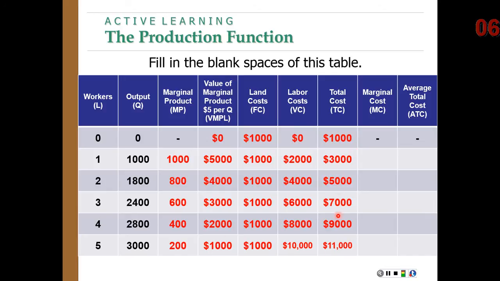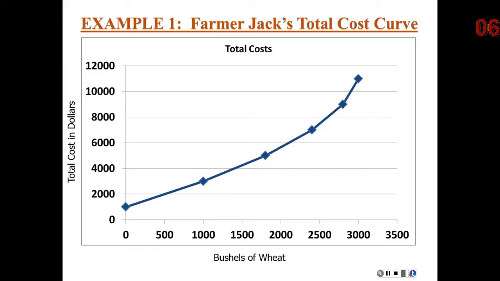But that's not how we want to look at total cost. We're looking at it against the amount of output that we're able to produce. Notice that the level of output we're able to produce is increasing, but at a decreasing rate, even though our total costs are increasing at a constant rate, based on the number of workers. That gives us, in other words, a total cost function when we graph cost versus output that increases exponentially.